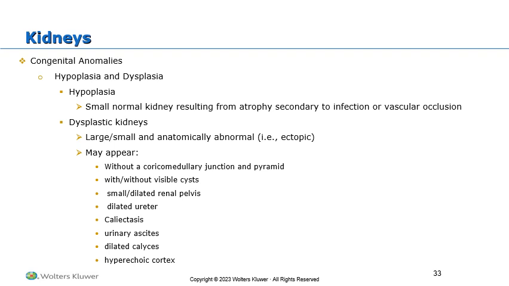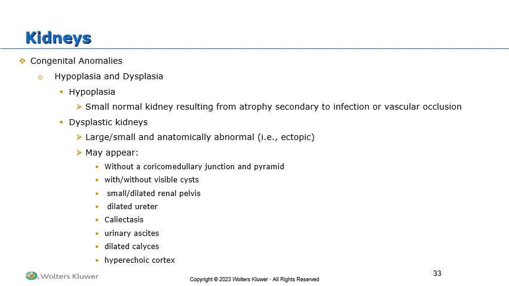Okay, hypoplasia and dysplasia. Hypoplasia would be a small kidney. Dysplasia would be an abnormally formed kidney. Hypoplasia is usually a result of atrophy due to long-term infection or vascular occlusion of a particular kidney. The kidney started to develop and was doing just fine, but because of long-term infection compromising that kidney, or vascular obstruction reducing its blood supply, it's going to become hypoplastic, and then over time it can even become aplastic, where it basically fibroses and degenerates.